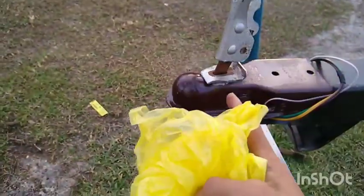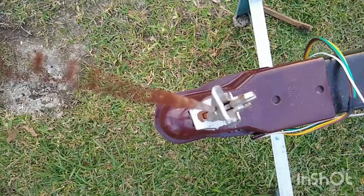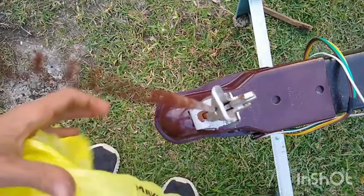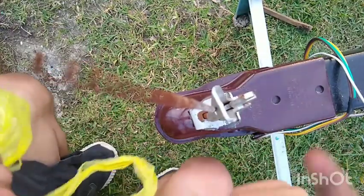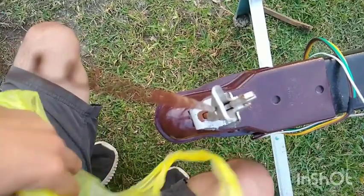Okay, so I got the plastic bags, and I'm going to show you how to use them on the trailer. Basically what you want to do is take your plastic bag and wrap this. And I got my phone hanging from the spring that this is connected to, so my phone might shake.